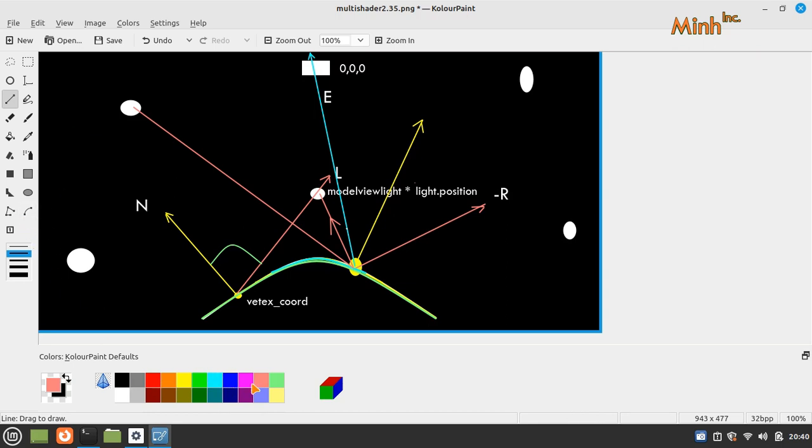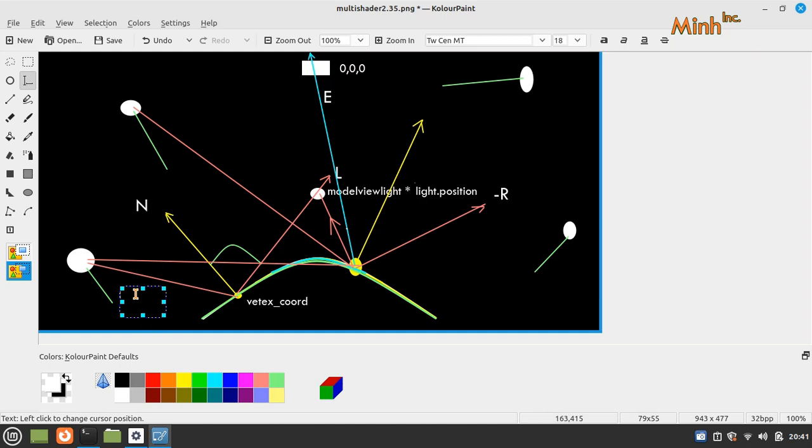If I consider this as the direction, then the direction of the light would be somewhere here, somewhere here, somewhere here. This is L, the light directions, and this is called the spotlight direction. So the spotlight direction would change.